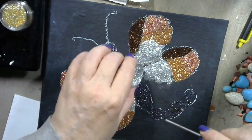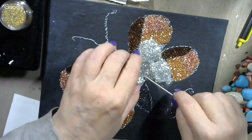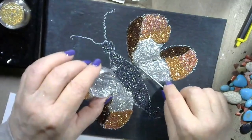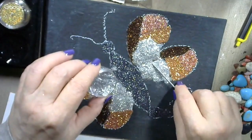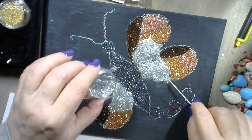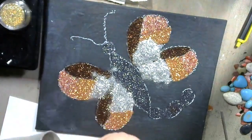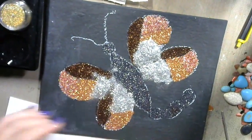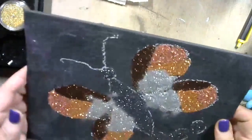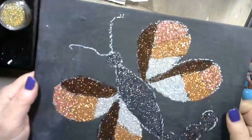Now, if you're using anything other than super fine glitter on your project, your results are going to vary. The super fine glitter for a project like this is the berries, buddy, because it's so fine that it covers every little bit that you got glue on. Bigger chunks of glitter are not going to cover as well. All right, now we're going to knock the glitter off of there.